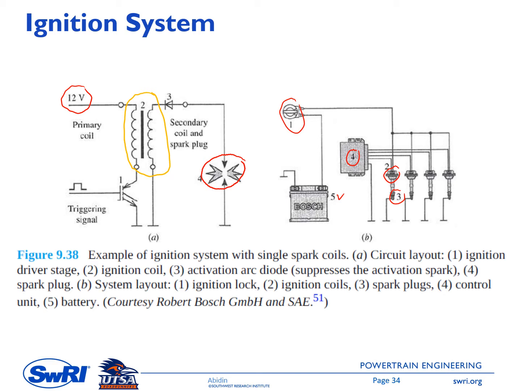The energy supplied to the spark plug can be only several millijoules, so it's very small. However, because the energy is delivered to a very small zone, let me put a purple color on this, a very small zone between the electrodes of the spark plug, we will have a very high temperature in this purple zone. At the beginning of the spark ignition process, the gas temperature in this spark plug gap zone can be above 10,000 degrees C. We need a very high temperature to initiate the combustion process inside the spark ignition engine.